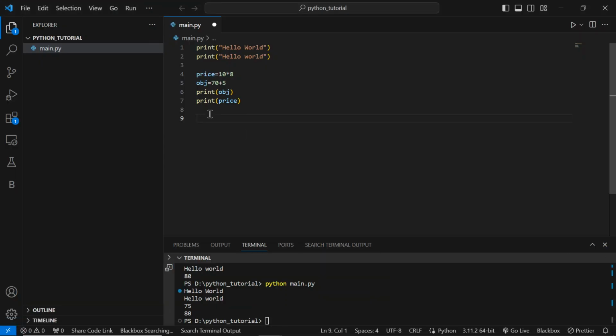As you have seen, we have integers, and comments, which we write with a hash. We have integers, strings, floats, and also decimals. These are what we call data types.